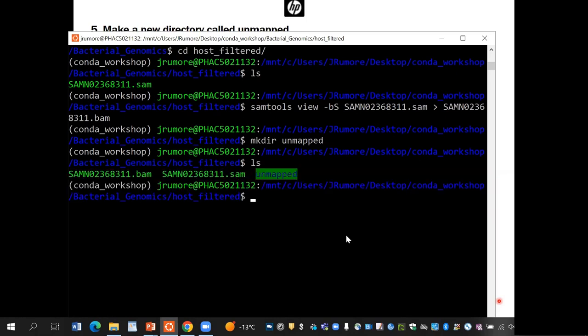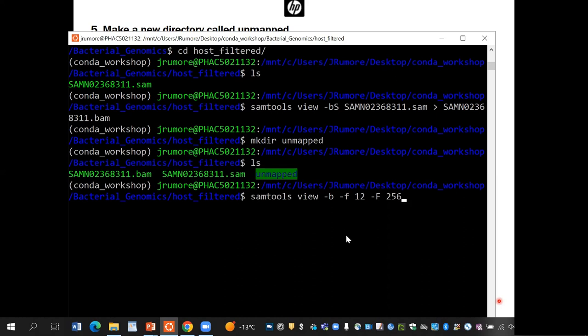And we're just going to make sure it's created. We can see that it's there in the green by listing the contents. Now, the next thing we're going to do is run SAMtools again. Okay, view, and we want to create a BAM file, so the dash b. And then this dash f here, 12. So this is a SAM flag. Basically what we're saying is we only want to extract alignments with both reads that are unmapped. The uppercase F followed by 256 means that we want just primary alignments.